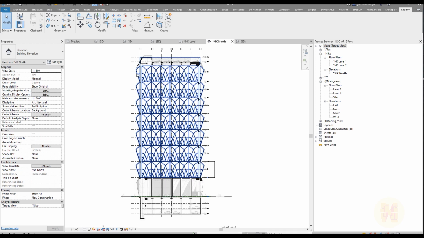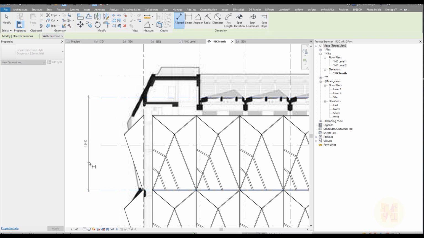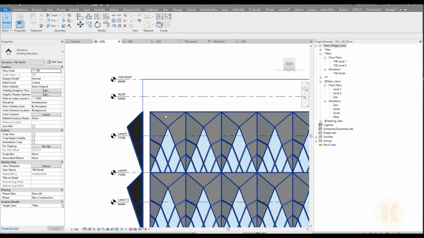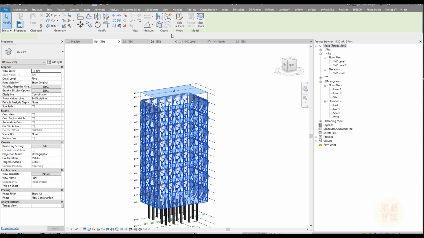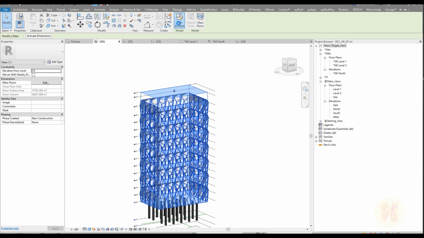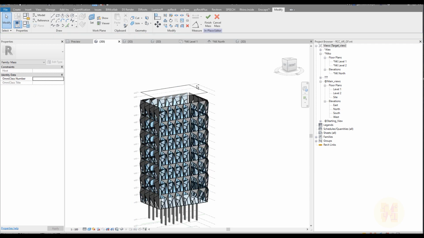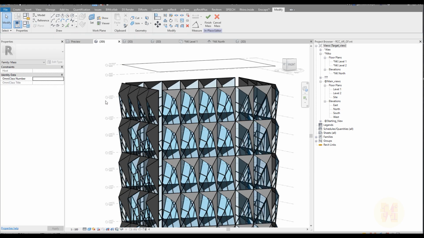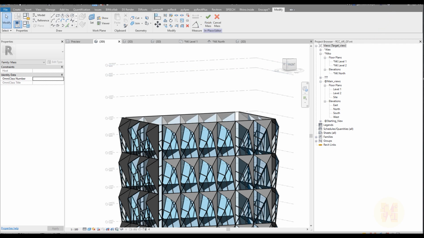Okay, I will go to the north view. Here it is better to calculate, and let me calculate how much here. 12,400 millimeter. Okay, let's go back to the 3D view. Yeah, as you can see, there's a lot of work with the facade, and it's not just a simple facade as you might think at first. Okay, we did it, and so our first geometry will finish here. Like this. I will recalculate our facade and I will come back here again.